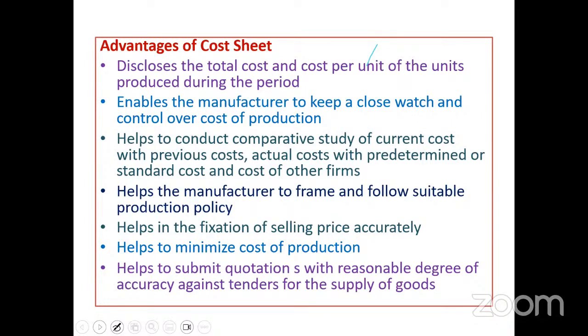And you must also be very, very careful about what are the costs which are excluded from the cost sheet. That we have already discussed. Pure financial charges. Suppose one component given is interest on loan. So interest on loan is not a component of cost for the cost sheet. So you must be very, very cautious regarding that. Your duty is to identify the cost whenever you are going to prepare the cost sheet.